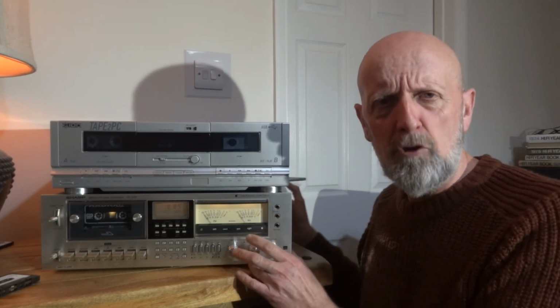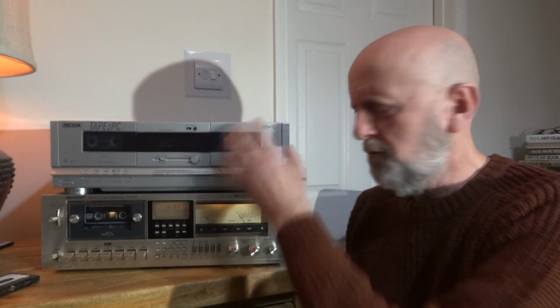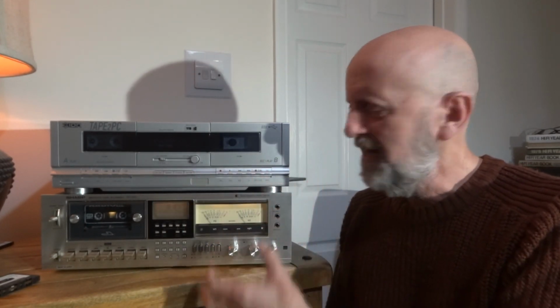This is more of a solid, robust unit. This is a bit flimsy, and not to say it's going to break any minute, but more of a flimsy, fragile unit than this bottom one. But the fact is that this is maybe 8 or 9 years old, somewhere around there, I'm guessing a little bit, and this is 40 years old thereabouts.